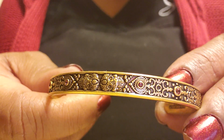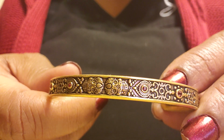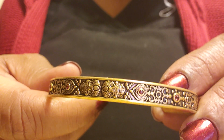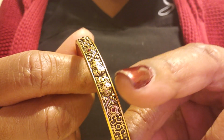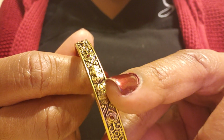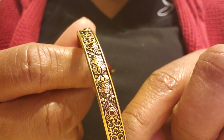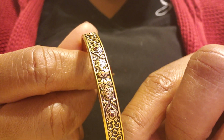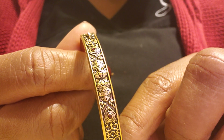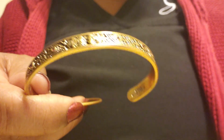Now, I want you to see this, and I'm glad this is showing this. You guys have all heard me say I do not like sugar skulls. I can't stand them. But I want you to look at this if you can see this, okay? If you look at it one way, you can see it's a sugar skull. But I swear, if I look at it another way and I focus on the top portion, it looks like an owl with a crown on. And as long as that's what I see, I'm okay. I know that sounds crazy.